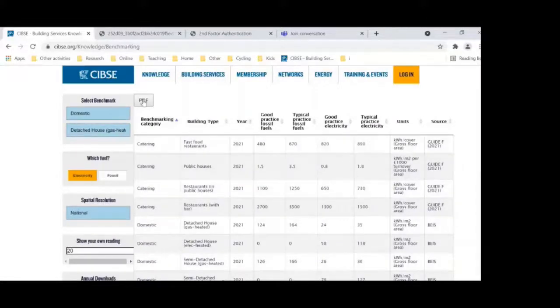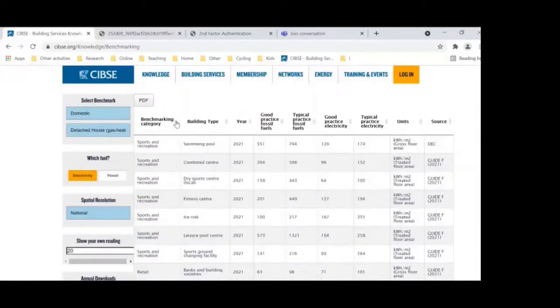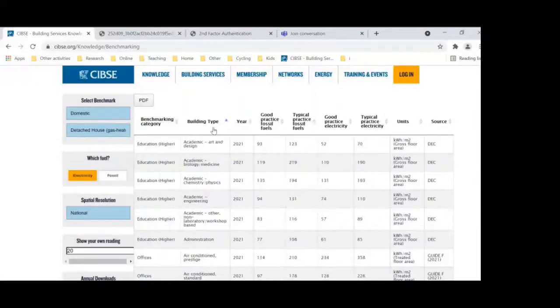You can download a PDF version of it if you're interested, and you can also filter the PDF file to get an overview by different categories and variables.